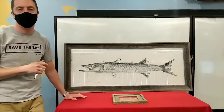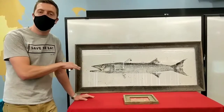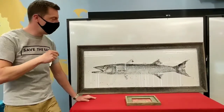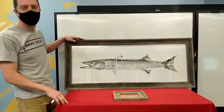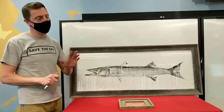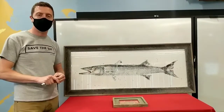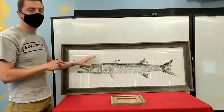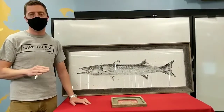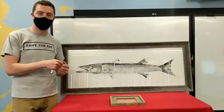I want to show you two examples of actual fish prints. There are people all around the world that still do Gyotaku today. These are two prints I hang in my home, from an artist in Massachusetts on the North Shore above Boston whose name is Joe Higgins — he does amazing work. This one here is an example of a more traditional style: a barracuda, caught by someone in Florida, who brought it to Joe for a Gyotaku print. Traditionally, prints were done in one color — a black ink called sumi ink, which is non-toxic. You could also use cuttlefish ink or squid ink from the ink sacs. Joe used a little bit of color in this one, printed on a type of paper called rice paper.